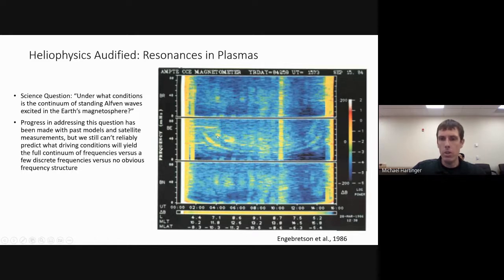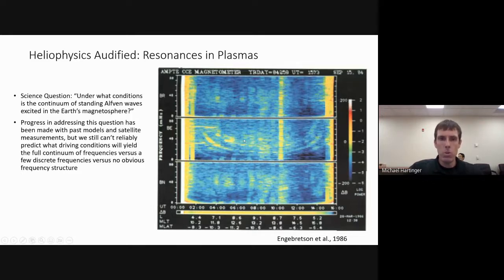And it's something that you'll see right away, even in this one orbit. You'll notice that the lines on this side of the orbit look different than on that side of the orbit. There's some higher frequencies here. The frequencies go up a little bit faster. So even on a single orbit, because of the time evolution of these waves, the retuning of the magnetosphere, and also because of spatial differences in different regions of the magnetosphere, you're going to see differences.